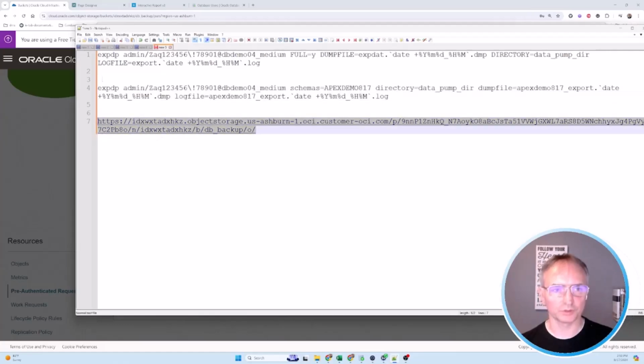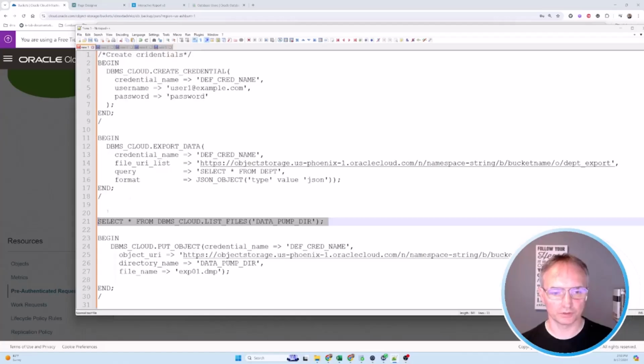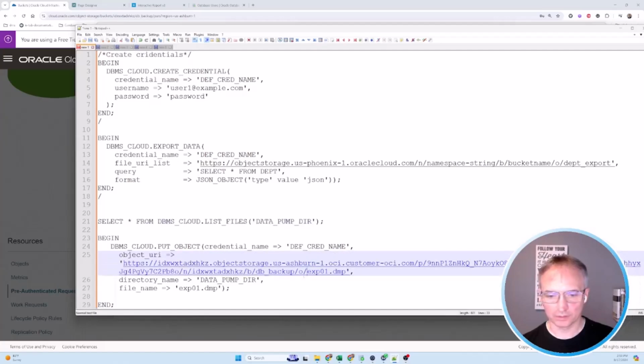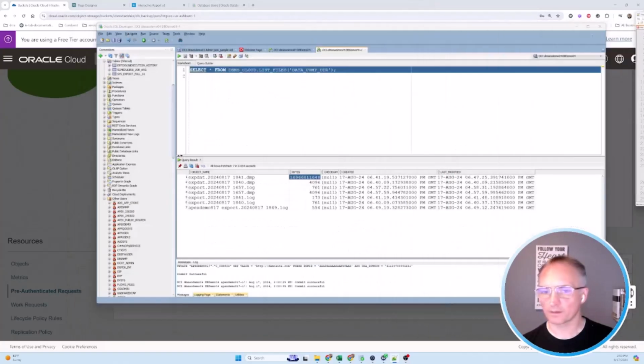Okay, how can we push the file to the object storage? We're going to utilize this command. Okay, let me just make this.